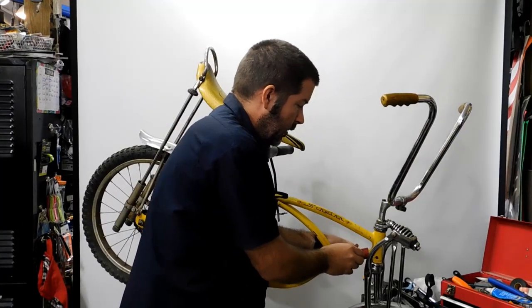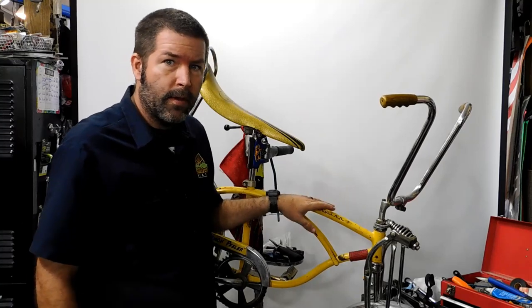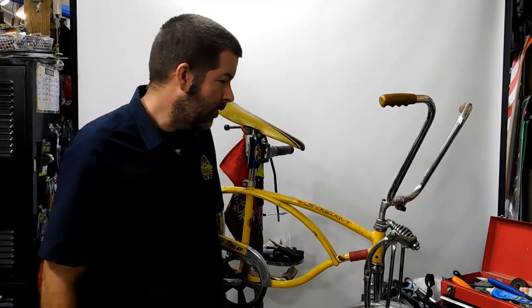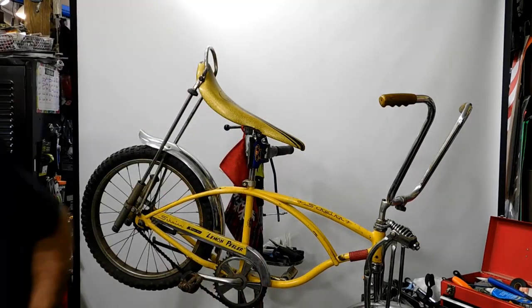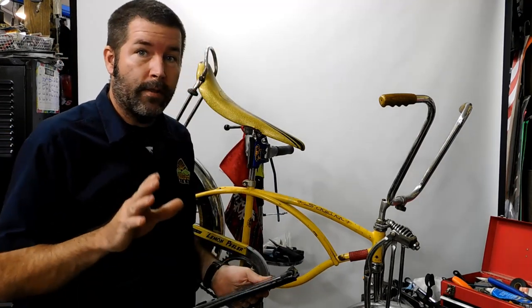So let's find out what year this bike is, because I'm not exactly sure. It's an early 70s, I'm going to say, a 1970, 1972. But to find out, we just need a computer, and you need to locate the serial number.